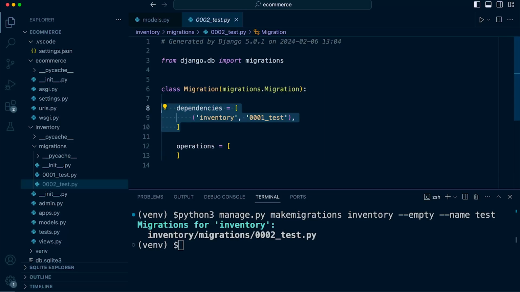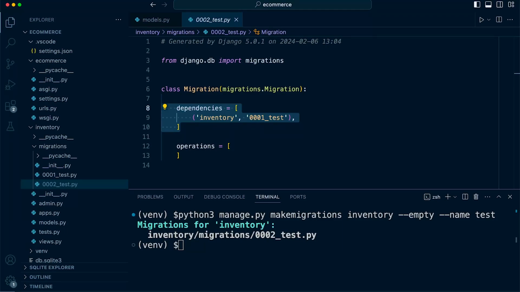Now, in a Django migration file, the dependency list specifies other migrations that must be applied before the current migration can be executed successfully. Maybe that's self-explanatory. If you imagine we have multiple migrations, it is very much like a chain reaction. Each migration depends on the previous one in the chain to have already built the necessary foundation.